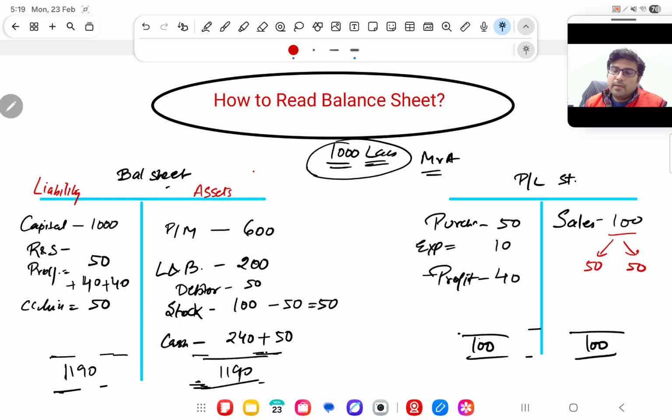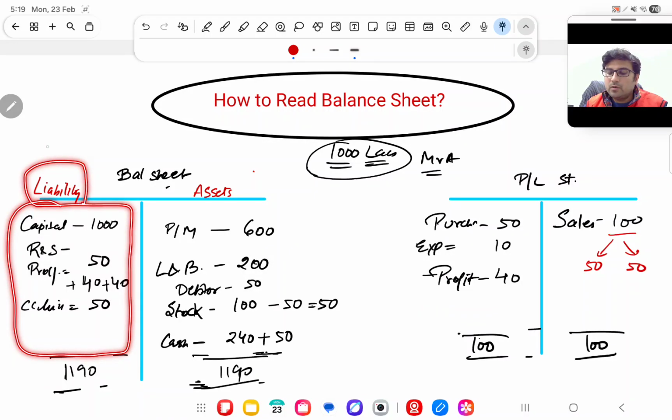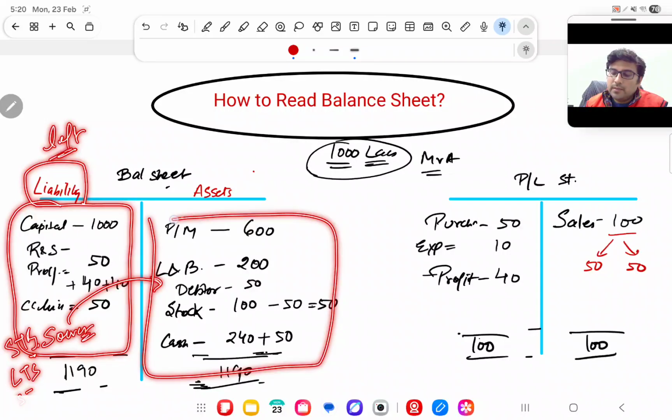So as of now, just understand the picture of the balance sheet. Whatever funds are coming, on this side of the balance sheet, which is known as the liability side, on the left side of the balance sheet, these are sources. And sources can be long-term sources or short-term sources. These sources are invested on the right side of the balance sheet, which is known as the asset side, on which the promoter has the right. So this also may be long-term uses or investment, or it may be short-term uses or investment.